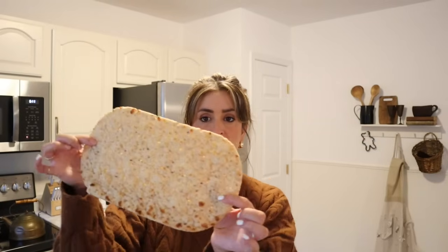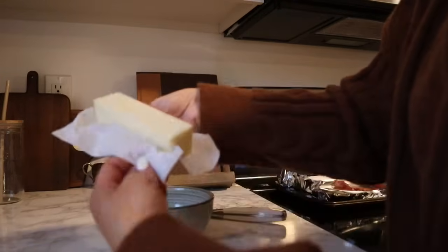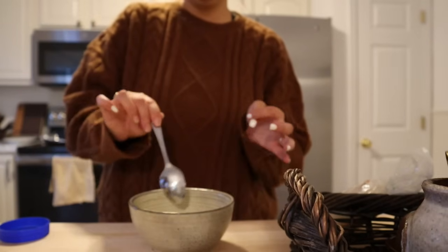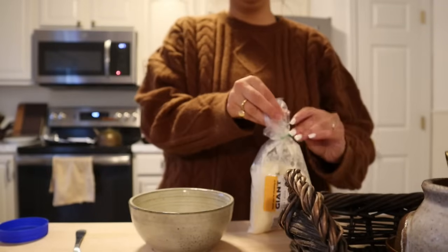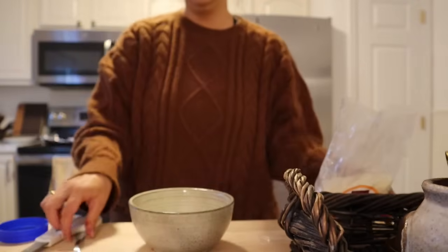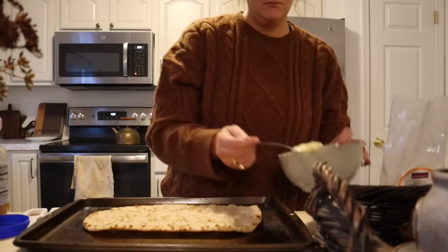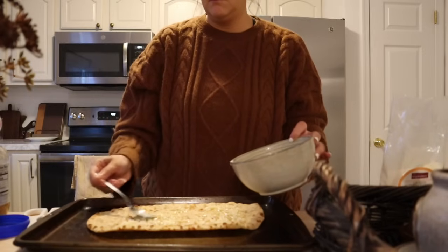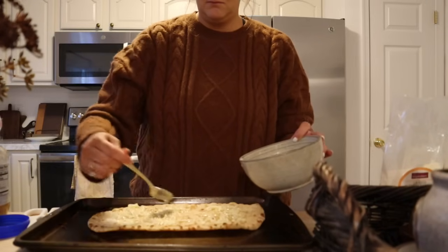For the crust I'm just gonna use a thin-style pizza crust. Right now while the oven preheats to 400 degrees I need to melt some butter in the microwave. To start, take half a stick of butter and get that melted. I'm gonna add about a spoonful of garlic to the melted butter and stir that together, and I'll also go ahead and add some parmesan cheese. I'm then going to take my mixture and lightly spread it over my flatbread. This is going to go in the oven at 400 degrees for just a few minutes before we put our other toppings on.